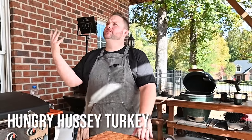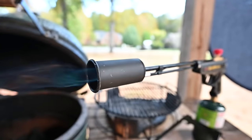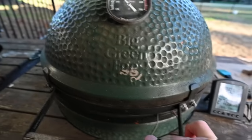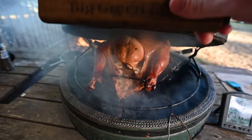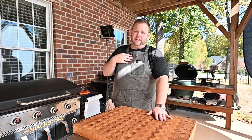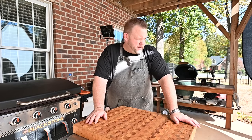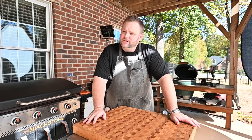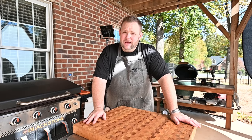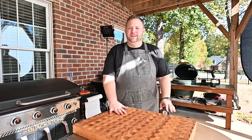I've been doing this now for almost five years. Got about a 14 pound frozen turkey, standard old turkey from the supermarket. We're going to cook it over on the Big Green Egg — you can do this in the oven too. Little story behind Thanksgiving: my mom, she's passed, not with us anymore, but I used to fry turkeys. Then I got the Big Green Egg and I said, I'm going to cook it on my grill this year, Mama, and she was not very thrilled. But I did it anyway. After that turkey, she said, don't deep fry another turkey. So I do a turkey every year in that Big Green Egg, and that's what we're going to do.